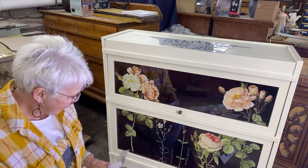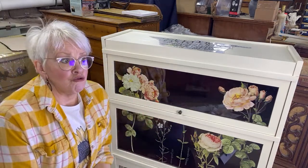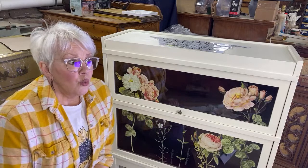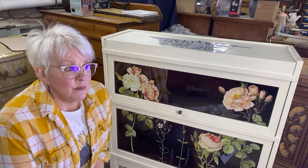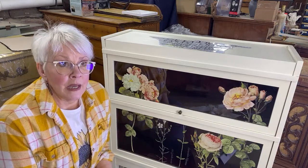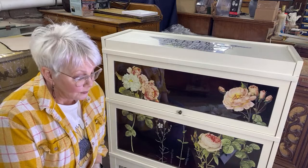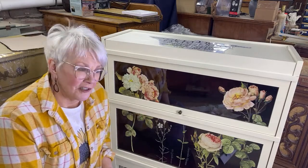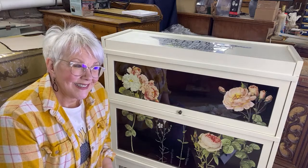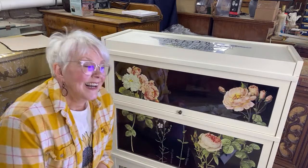Yes. Love it. Wonderful. Okay, so we are going to say goodbye. We'll be upstairs on Friday and maybe work a little bit more on that big giant workbench that we're transforming into an old world look. Or I don't know what I've got up my sleeve. She won't decide until like 10 minutes before. That's exactly right. So it'll be a fun surprise and adventure for all of us.